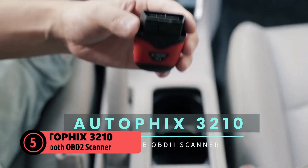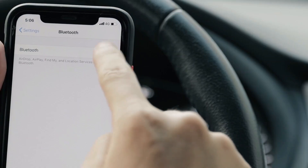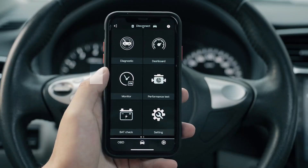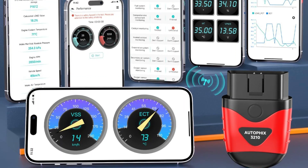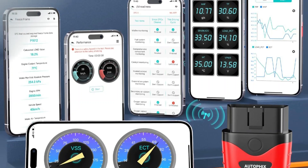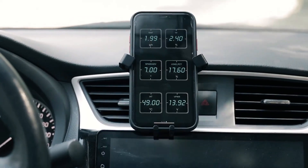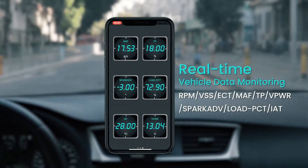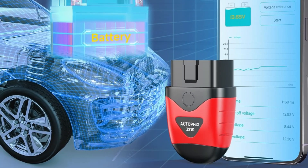Starting with number 5, the Autofix 32110 Bluetooth Scanner. A standout feature is that it tests your car's battery health — something many basic scanners overlook. Instead of just showing numbers, it gives you easy-to-read graphs so you can track your battery's health over time. Its exclusive app, compatible with both iPhone and Android, has no hidden fees. Plus, it supports over 200 car brands — impressive when you consider most scanners handle only 20 to 45 brands. This scanner offers insights into acceleration, braking patterns, and engine parameters, with real-time updates on speed, coolant temperature, and RPM.